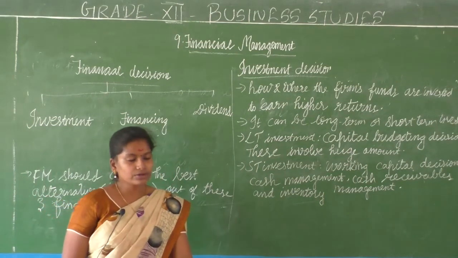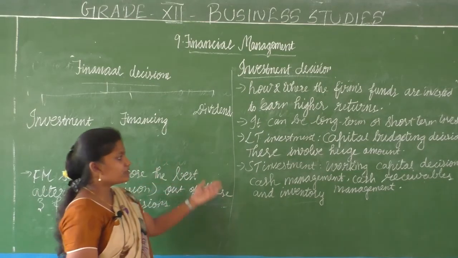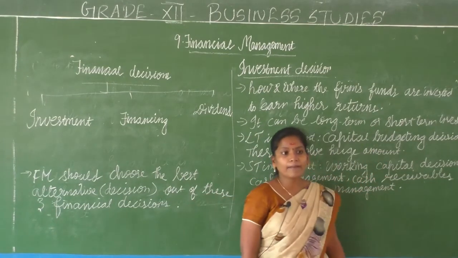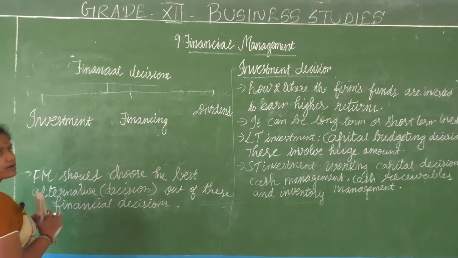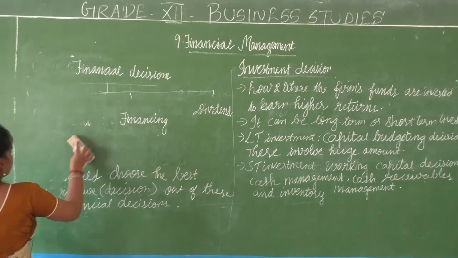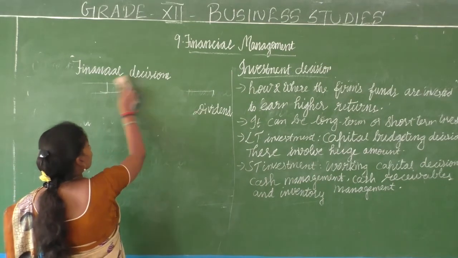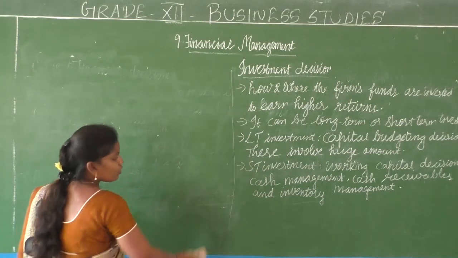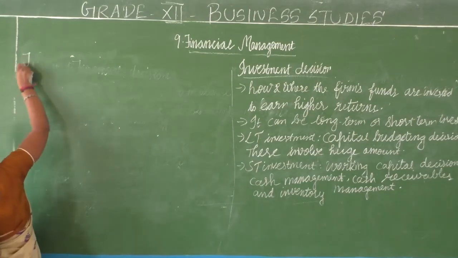Okay, now we are going to discuss the capital budgeting decision. Why especially the capital budgeting decision? It involves a huge amount, and a bad decision made in capital budgeting can affect your organization's financial health. Fine. So we say it has to be proper. So what are the factors that you need to keep in mind or take care of before making your capital budgeting decision?